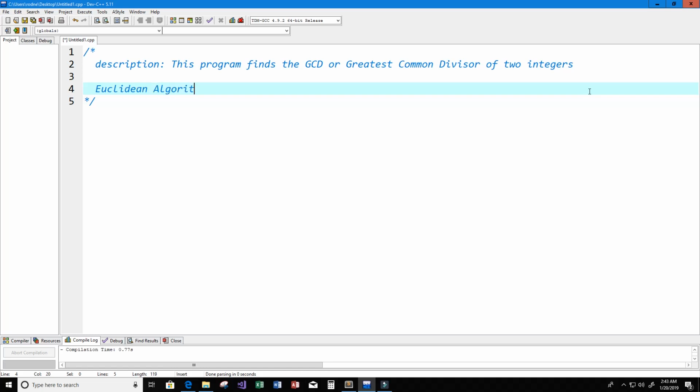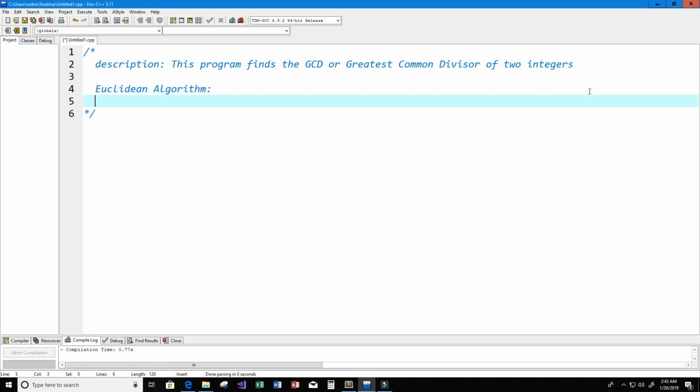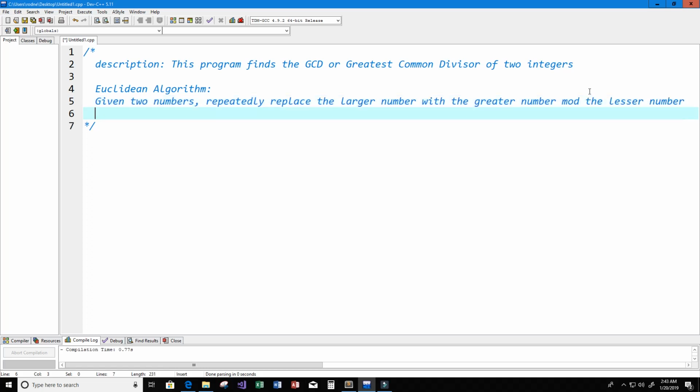So we have the Euclidean algorithm, and it states if we're given two integers or two numbers, repeatedly replace the larger number with the greater number mod the lesser number, and then we're going to keep repeating the step until one of the two numbers reaches 0.